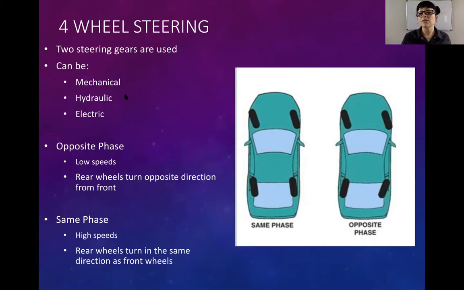This can be a mechanical design. This can be a hydraulic design. And any new stuff or remotely new stuff is usually electric because running hydraulic lines from front to back is a pain in the butt. It's expensive. Mechanical designs always went out and came out of adjustment. I want to say the Honda Prelude was an example of that one, and those had issues on the four-wheel steering quite often. There are two modes to your four-wheel steering, and not all four-wheel steering vehicles utilize both modes.